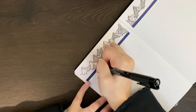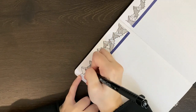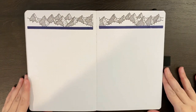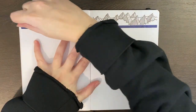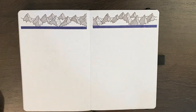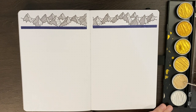Our next question comes from Chasing Comets, who asked, what's your favourite part about bullet journaling? There are two parts really. One, I like to use bullet journaling as my creative outlet, so it lets me do creative things that I don't really do anywhere else. And two, it just keeps me organised. Without my bullet journal I get really scatterbrained and totally drop the ball on a bunch of things I'm supposed to be doing. I honestly don't know how I got things done before I started bullet journaling. So the organisation and the creativity elements are my favourite things.